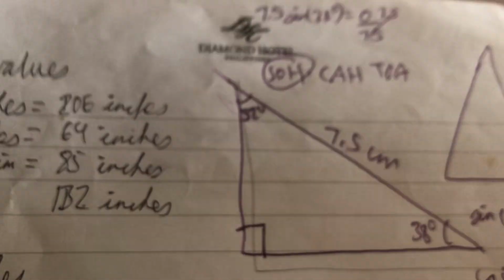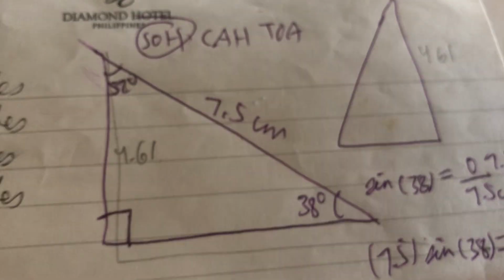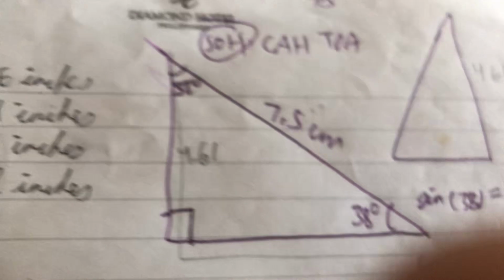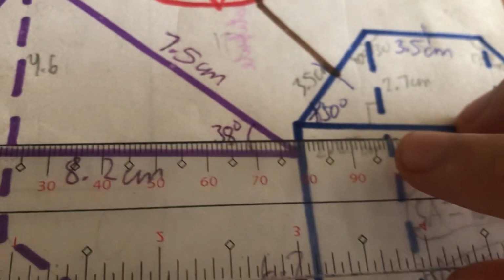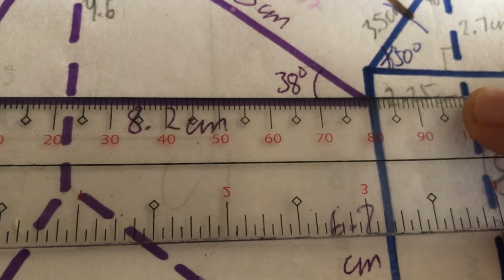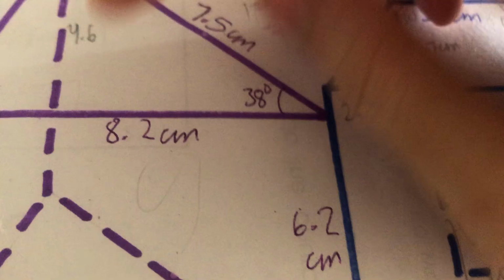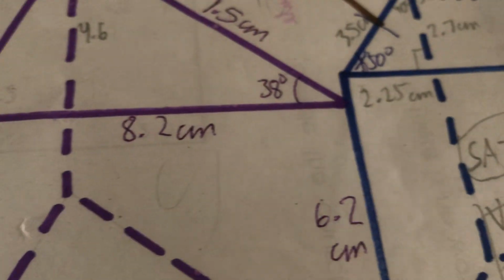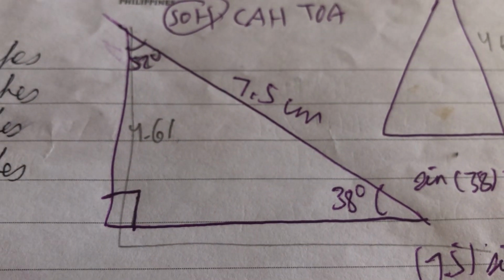Because remember just what I said, this is the measure of the height. 4.61 something. Then we need to get the adjacent. To get the adjacent, wait, I forgot to mention this. Remember the opposite, it's this one. I meant the adjacent, it's this one. Remember that 8.2 centimeters is the length of the entire triangle itself. You thought 8.2 was from here to here. That's wrong. We need to get this one only. That's why I drew the triangle here so my explanation is clearer.